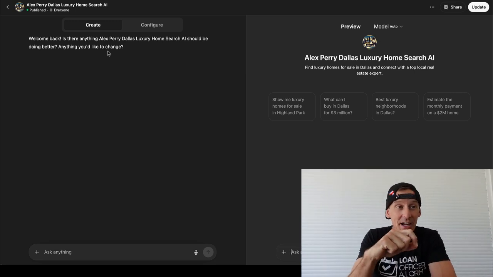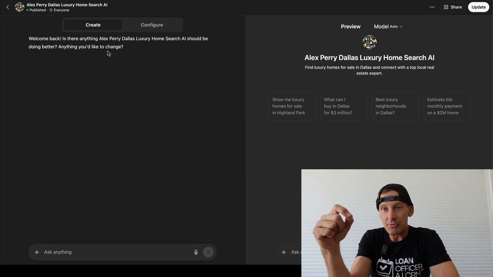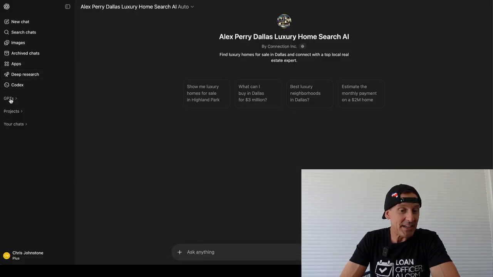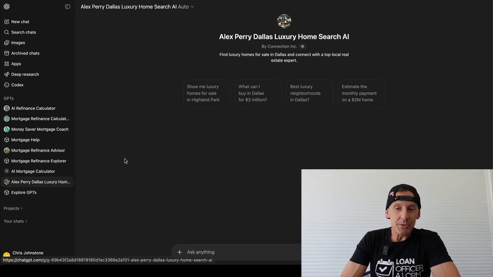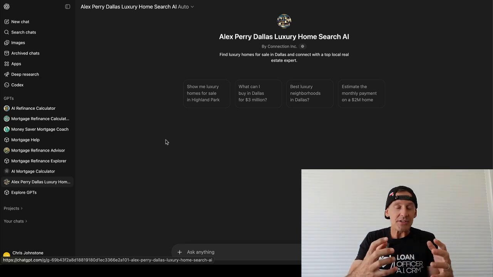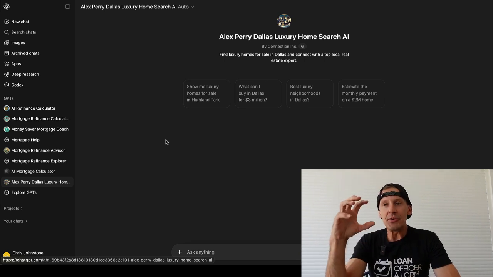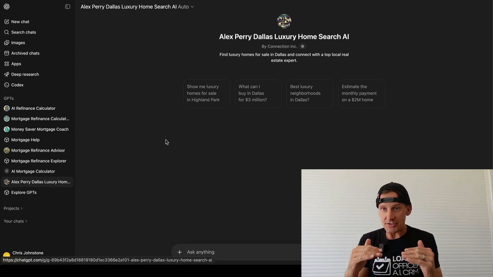So here's what we're going to do. We're going to go into ChatGPT, and I'm going to give you a prompt, and you're going to take that prompt and put it into a custom GPT. If you go to ChatGPT, on the left-hand side, there's a menu that says Custom GPTs or GPTs. When you click that menu, you can click on Explore GPTs, and that will take you into the Custom GPT section of ChatGPT. What this is, is you taking your brand and layering it over top of ChatGPT.